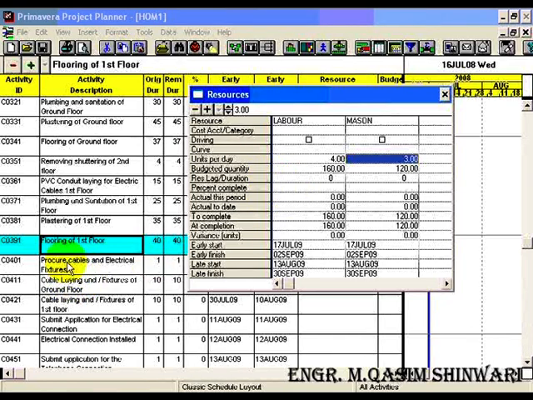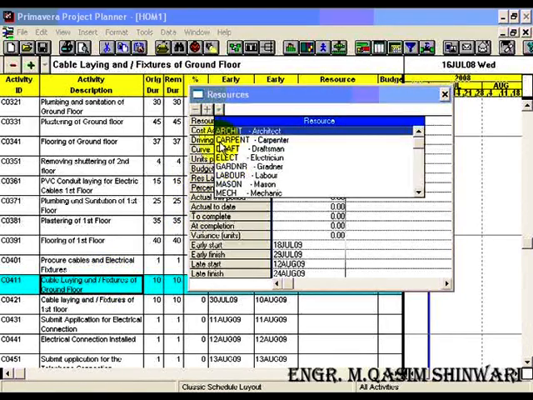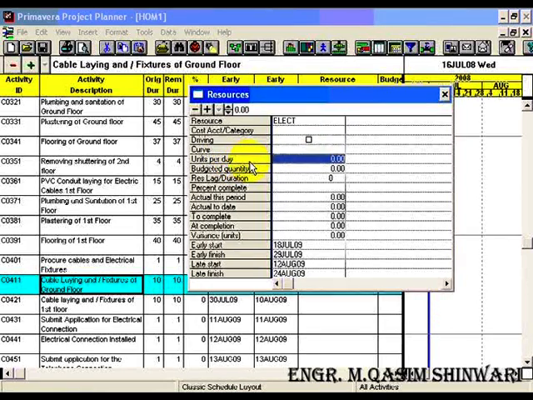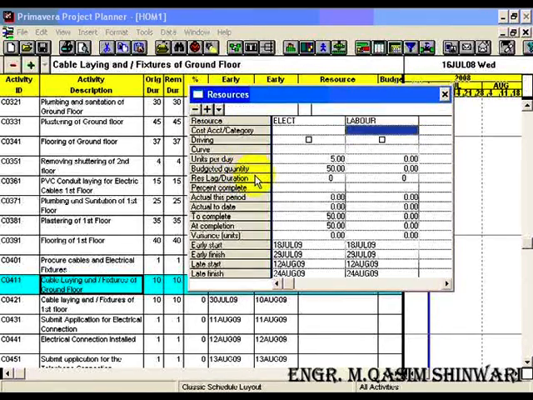Next we have C0411. C0401 is not included. Cable laying and fixtures of ground floor. We will need 5 electricians and 5 laborers.